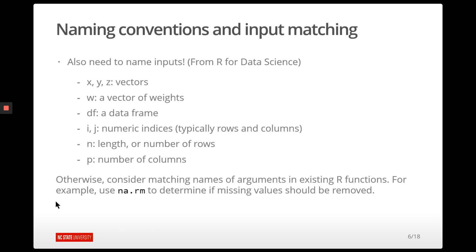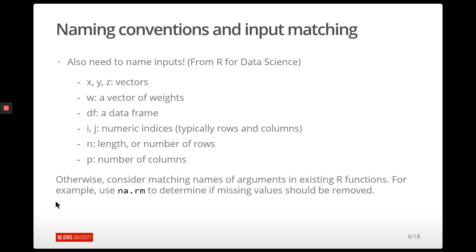Also, whenever you're writing a function, you're going to have inputs to that function. And so there are some conventional inputs that you can use. If you have vectors, the conventional way to write those would be, say, x, y, and z for 3 different vectors. If you have a vector of weights, we tend to use w, data frame, df, i and j for indices, n for number of rows, p for number of columns.